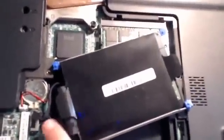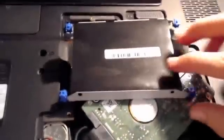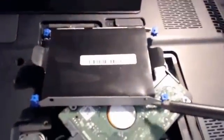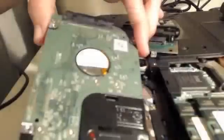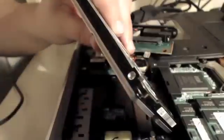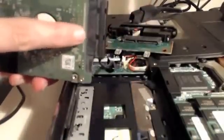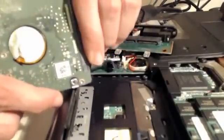Now you should be able to see your hard drive. It looks similar to this — a rectangular cylinder. On the back side it will have some hard drive information such as the size and the vendor. This hard drive specifically had a small case that I had to remove. If we take a look at the hard drive, you should see it has some screws on the side — that's where I removed the top plastic cover from. This is what most or all laptop hard drives will look like. Desktop hard drives will look slightly bigger.